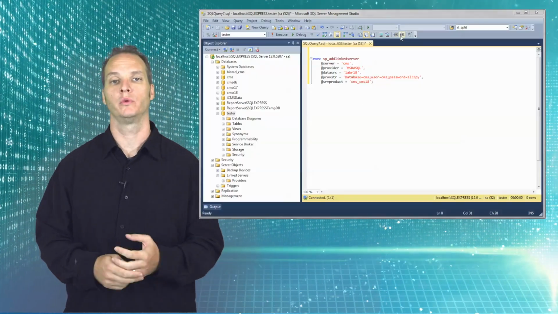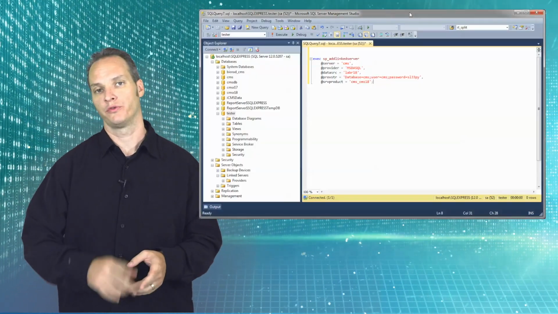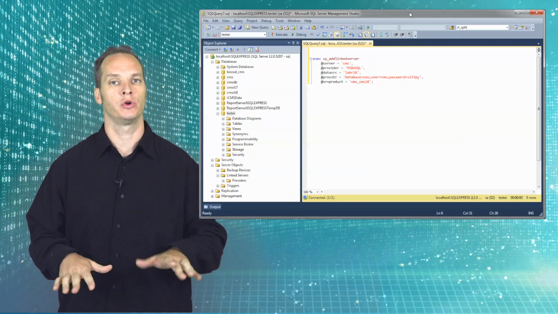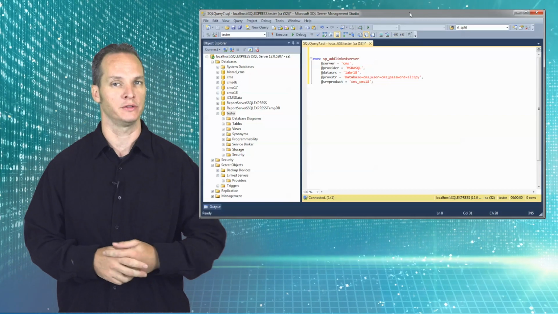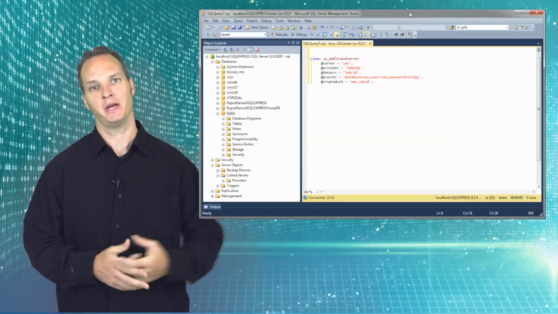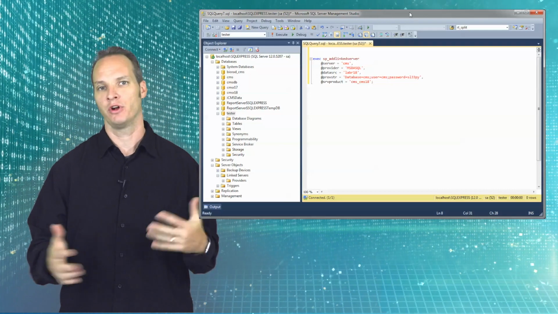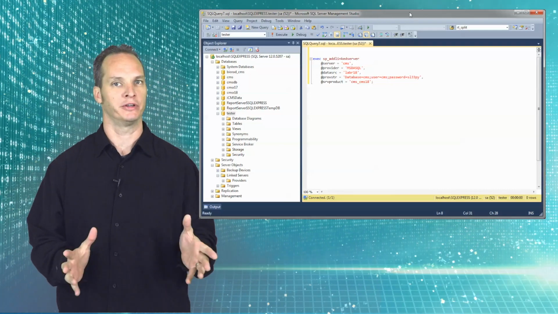Okay, now that we have our query window open, what we're going to do is execute the first stored procedure, and that's going to be sp_addlinkedserver, all one word. SQL Server should autocorrect for you and fill that in. I'm just going to paste the whole thing here so you can follow along and see as we go. I don't type very well, so you don't need to see me backspacing 500 times.